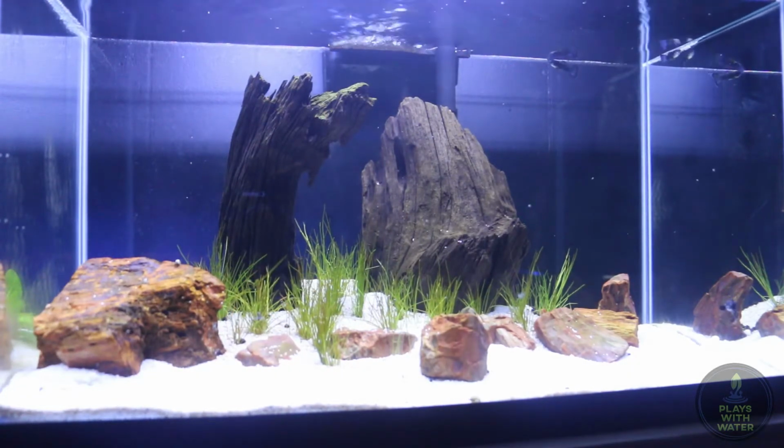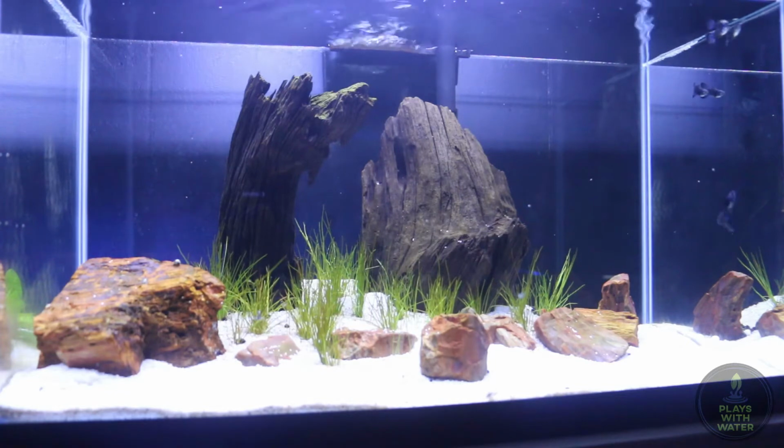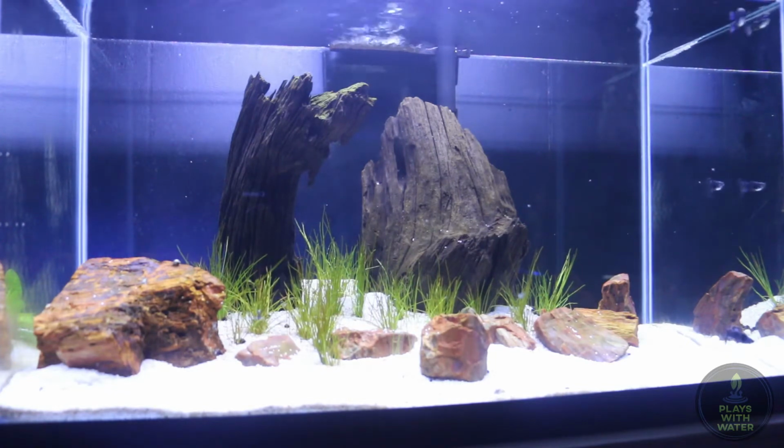Okay, so the tank's been up and running for about a month now. It's got a little bit of algae here and there, which is to be expected. Now, I have added 3 inhabitants so far. I have 3 blue Moscow guppies in there.